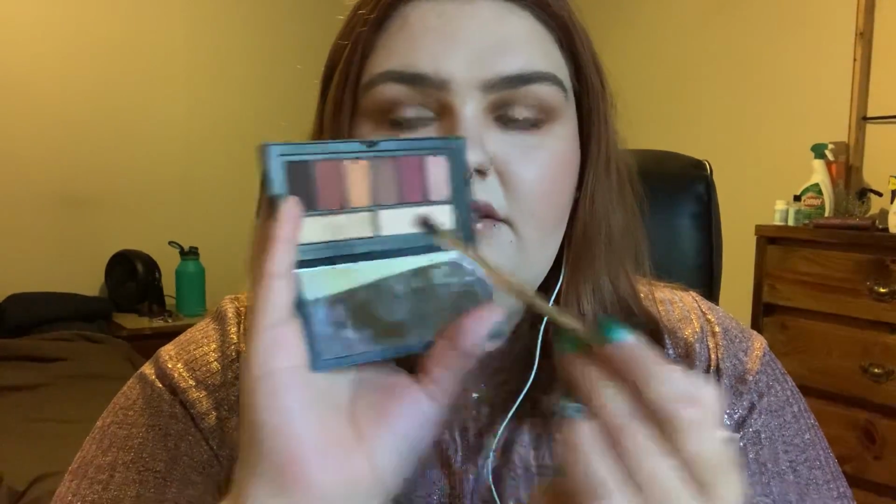Right on that lash line. Gonna put it right there. Just to further open up your eyes and connect it to that inner corner highlight that we did. I think it'll look great.